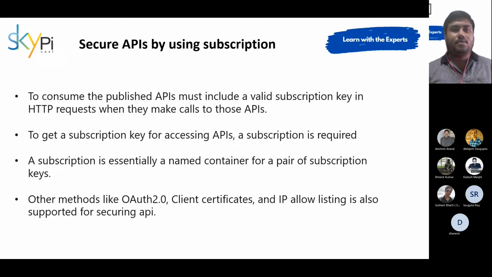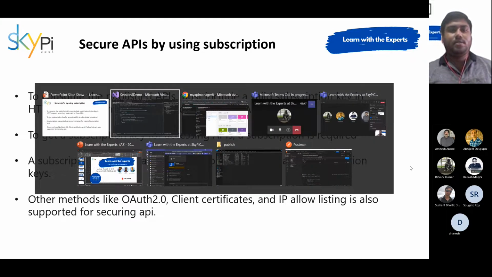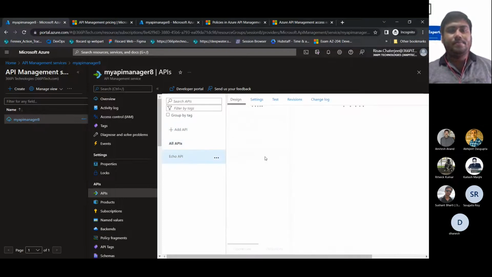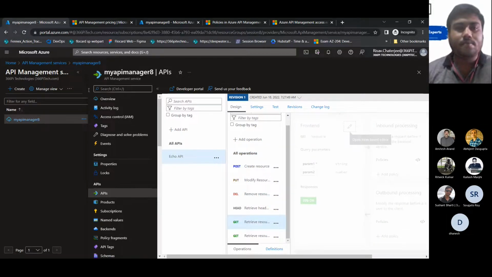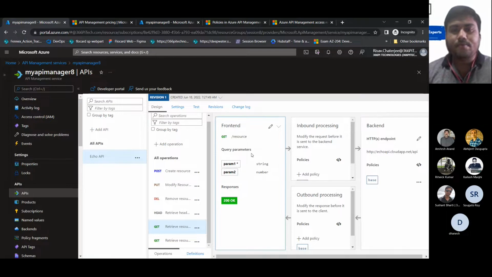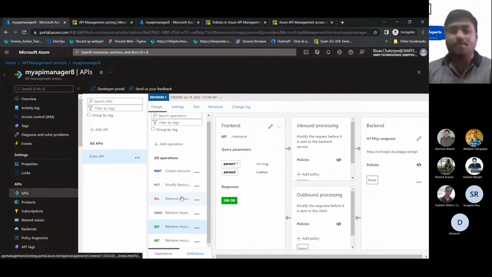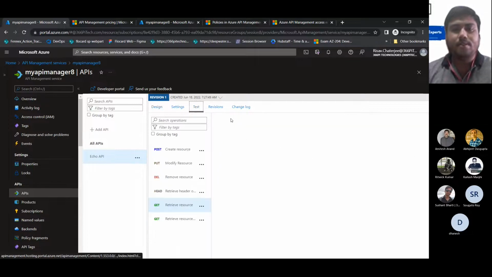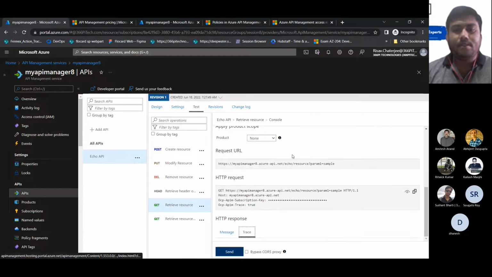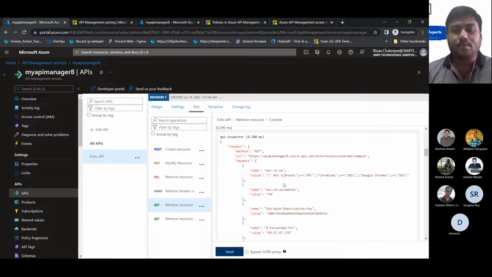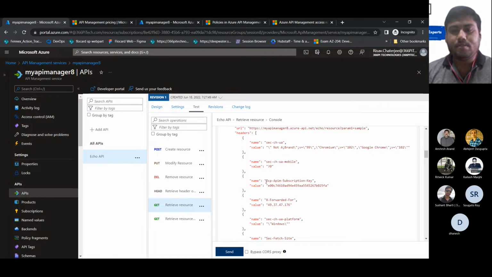So how do we secure an API? As we could see when we called this endpoint, when we come here and test it, and we again go to trace, we see a header that is passed, which is called Ocp-Apim-Subscription-Key.